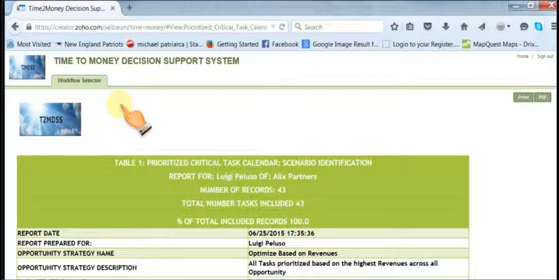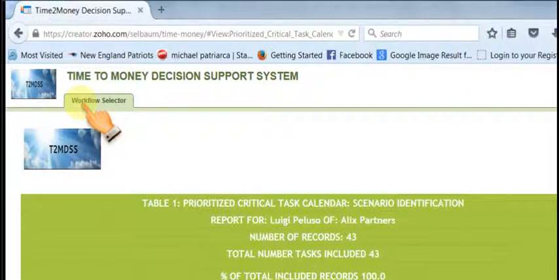This is the expanded video that explains the optimized critical task calendar report and how to navigate to it. For a shorter version of this tutorial, with only minimal explanations and no navigation, select the Quick Start Optimized Critical Task Calendar video. Normally, you would review this report by starting with the workflow navigation or selecting this report after you activate the Run Optimization simulation template.